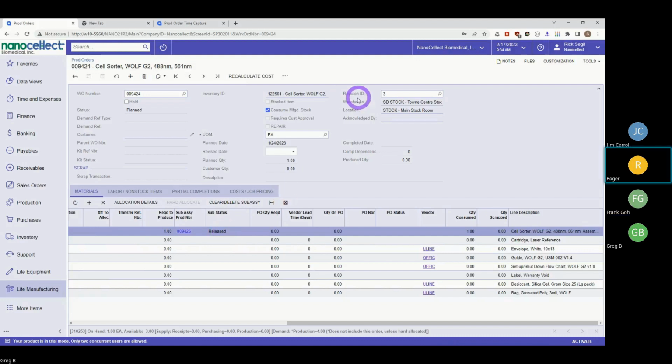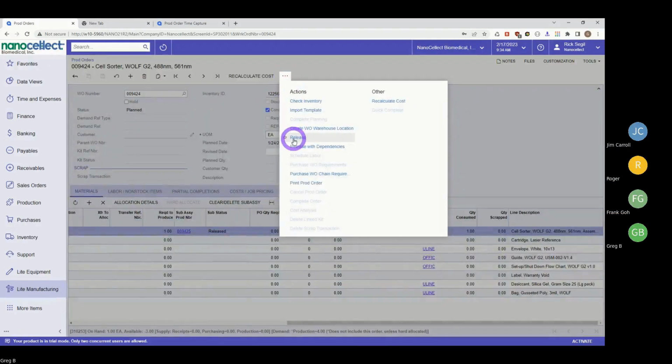Yeah. On these ones, there is a release work order, and you can release with dependencies. So for instance, I'm in a top level work order, and I say, I want to release this. Oh, but look, I've got all these things below it that need to be released too. Let's release them all. Or I could just cherry pick and release an individual work order if I chose. Okay, I've got that option.